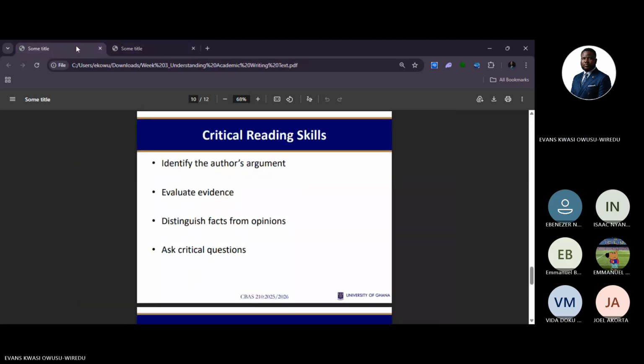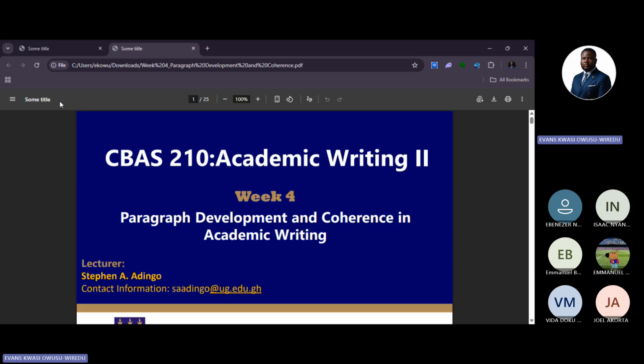So we'll be able to ask critical questions on what is being taught to us based on the understanding we have gotten, right? And so these are very important, because as an academic, you should always know to ask questions, right? Learn to ask questions in order to understand further, to use it also for your own understanding. With that being said, let's enter into session 4 tonight. So you see that I wasn't teaching, I was just brushing through quickly, so that we can just jump to session 5.